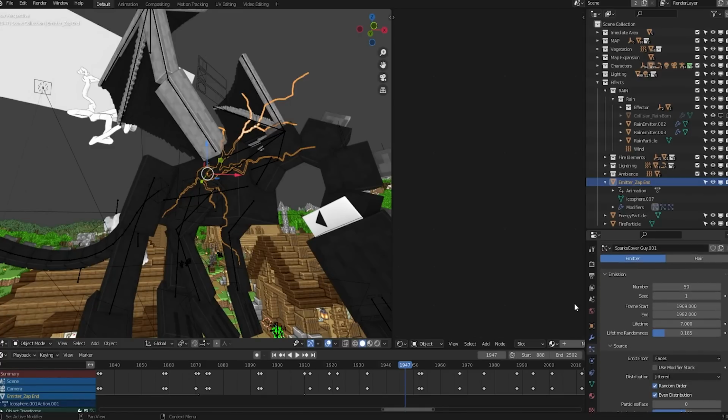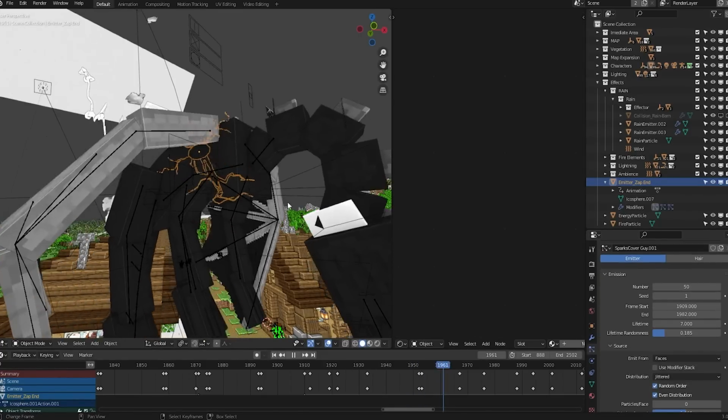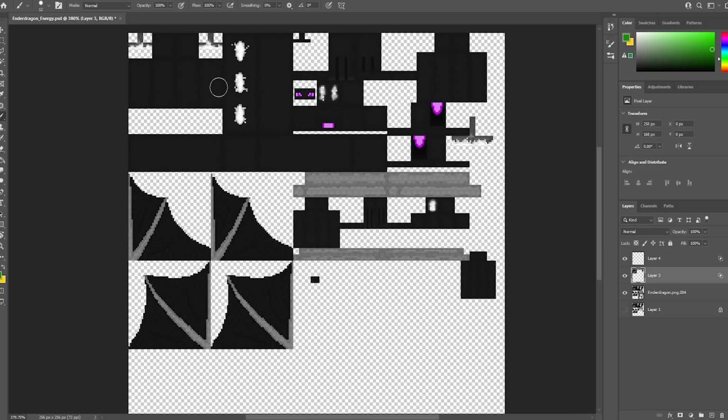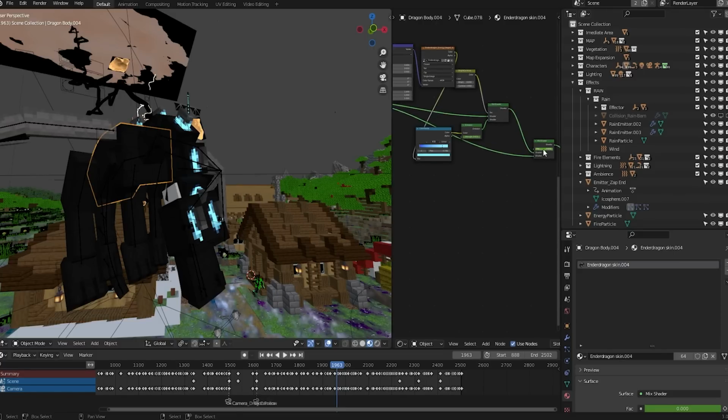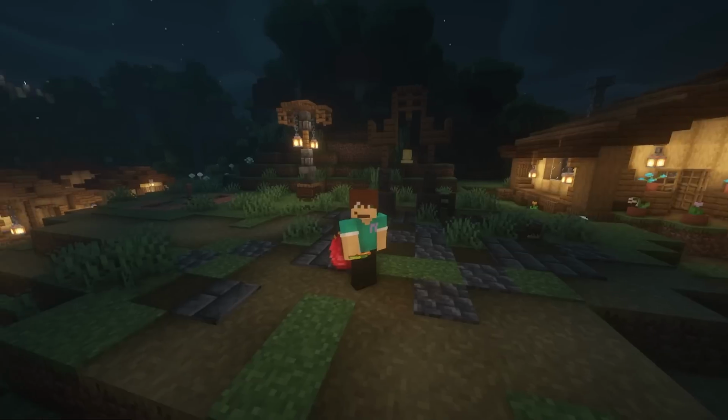Speaking of that, we get a few more hints to Lone having some kind of lightning power. I went into Photoshop and mapped out the areas that I wanted to glow and just had this laid on top of the skin. Gave it an appropriate colour and, well, we'll see what happens in the future when we next see Flynn. Quickfire round.